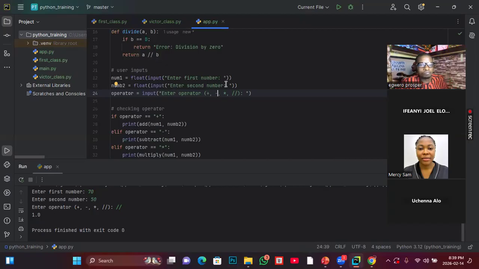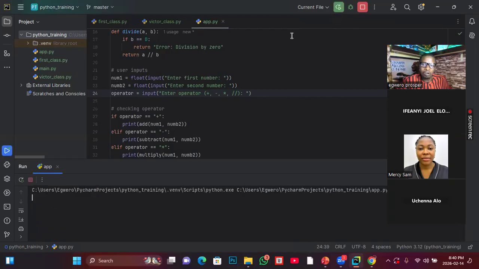If, for instance, now I want to use the plus, is it possible? Should I remove the division first before I add the plus, or can I add the plus together with the division? No. You run the program again. Look at this. Once I run this program again, it's asking me for the first number. So if I put 80 and I press enter, and it's asking me for the second number, I put like 40. All right. Now look at it.